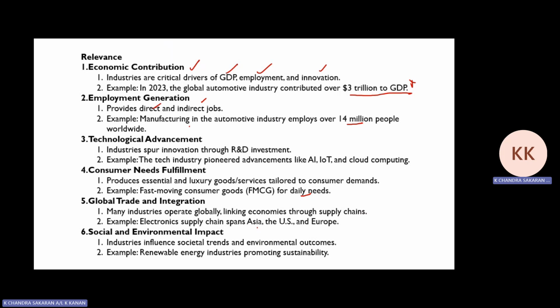Social environment, okay? For example, industry influence. For the particular industry that you are choosing for your project, look at economic contribution, look at employment, talk about the technology, and if there is a consumer, talk about the social environment, how important that is to the industry. So these are the relevant factors or facts that you must give to explain the importance of the industry. Clear?